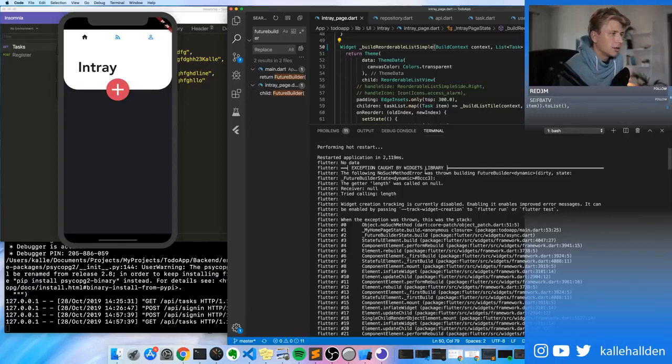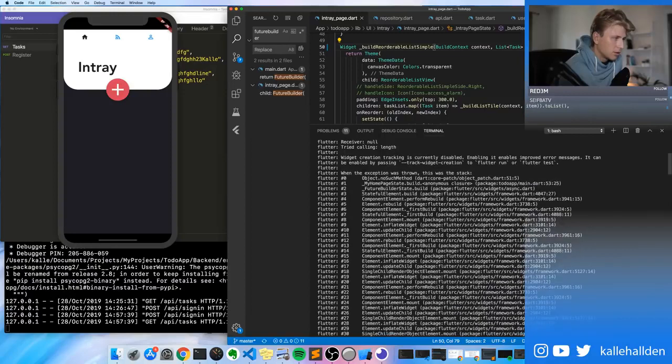Okay, the following, no such method error, future builder dynamic. The getter length was called on null. My future builder dynamic. Main.dart 5325.